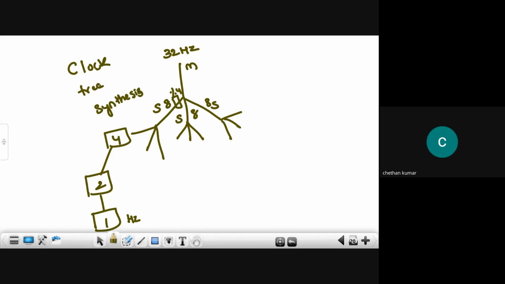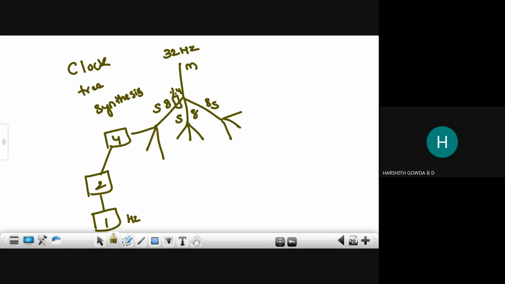Okay, so in a tree manner, the clock is going to be divided into a number of parts. So in order to do those things, we are going to use some synchronizers. We face this situation very frequently when we integrate multiple things together. This job is very, very important because multiple modules are going to work with multiple frequencies. So how are you going to divide the main input frequency into a number of parts, and are we supplying the proper frequency to each module or not? So they are going to take care of these things.